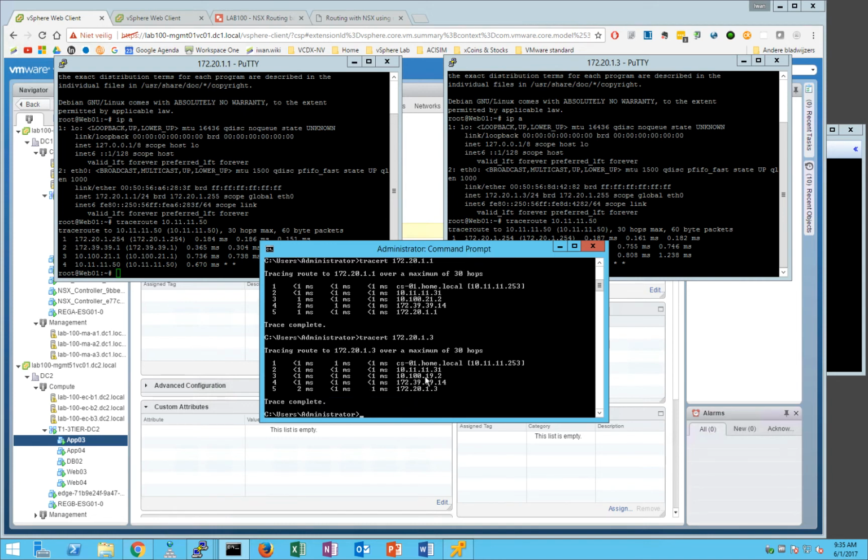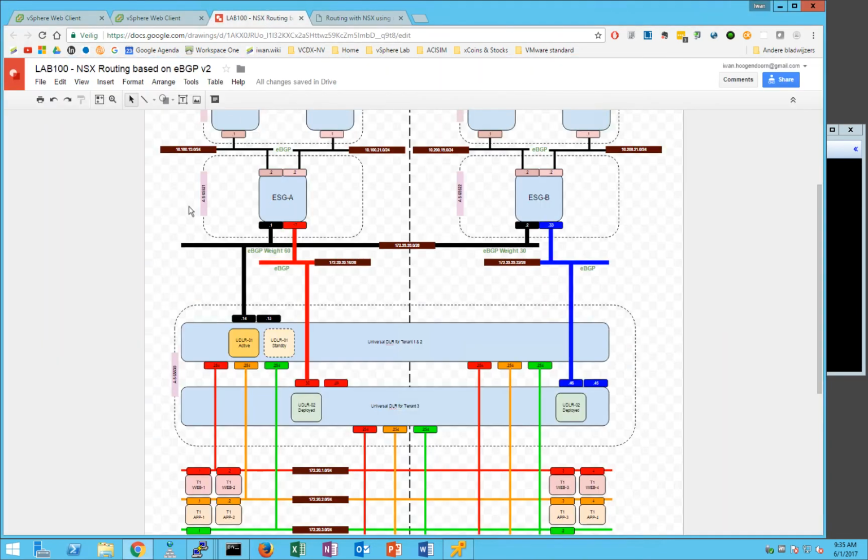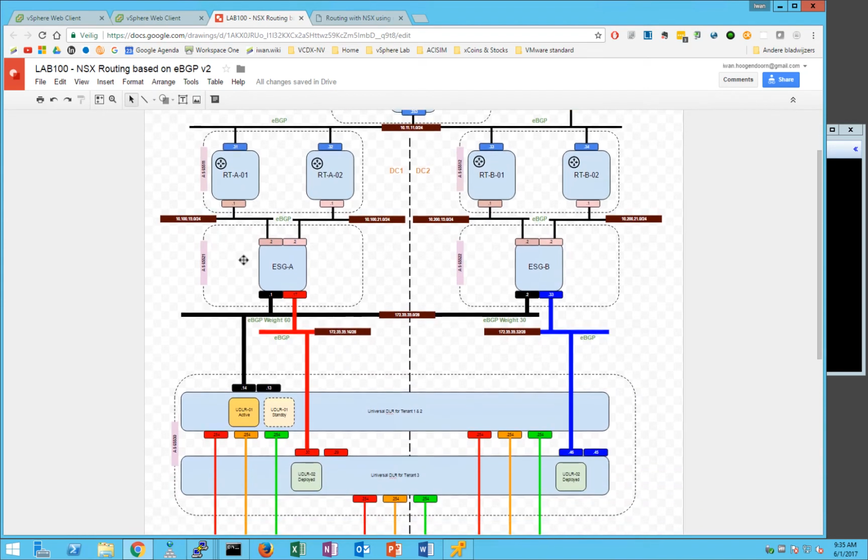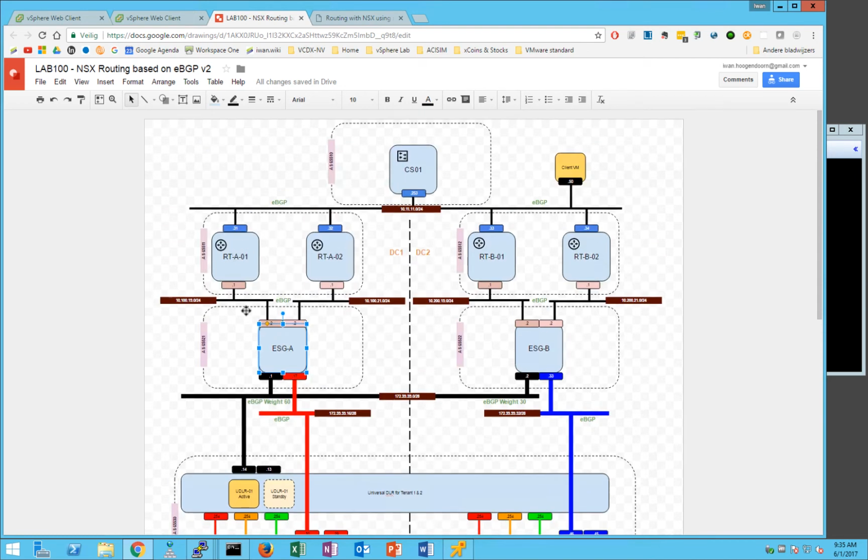So let's break the DC1 path, and we can break it in multiple ways. I will only shut down the ESG here, because the other paths, with router A and router 2 shut down, I already tested in the article as well. But we want to break the full path here, to see that the traffic will now go through ESGB via the second site, DC2.